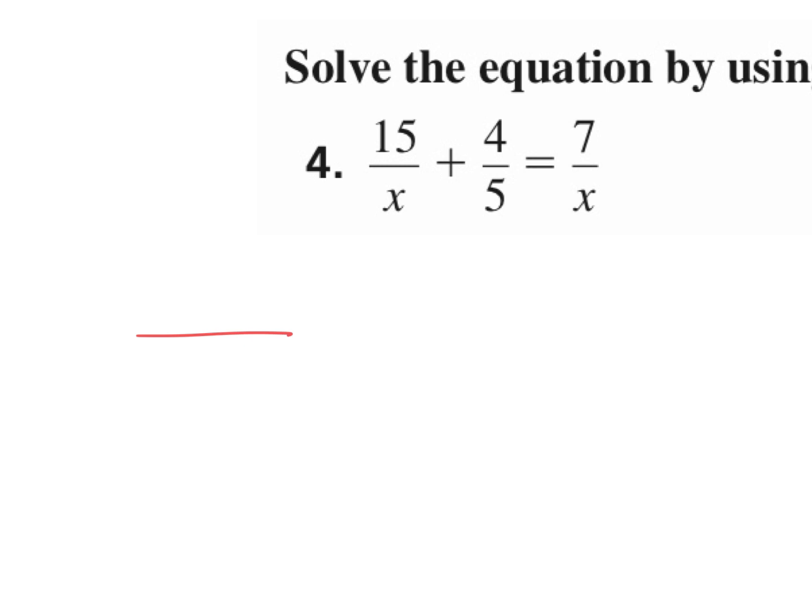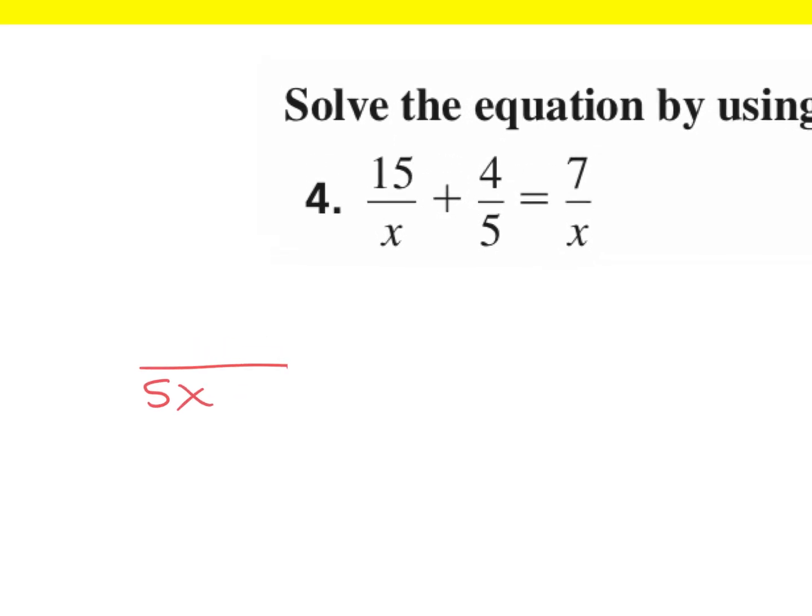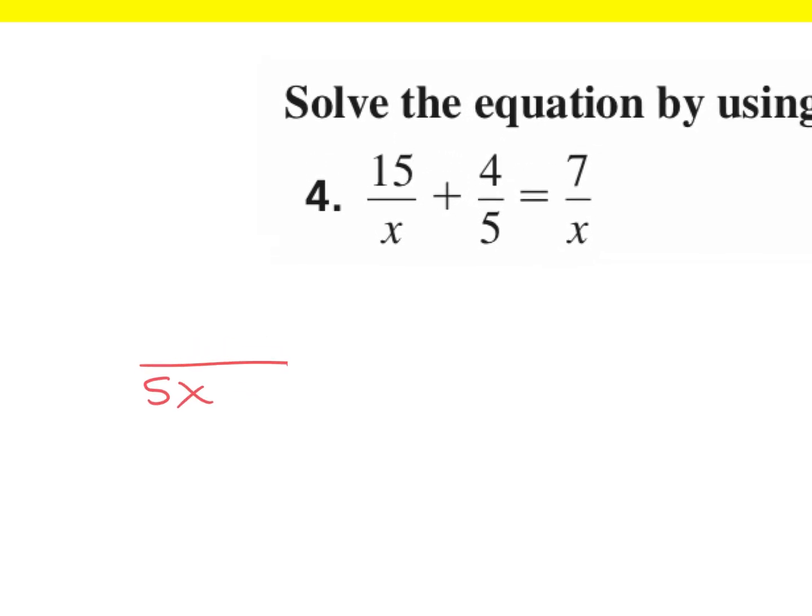What's going to be a common denominator between x and 5 and x? 5x. Okay, perfect. You guys are getting better at this. So look at each fraction individually. My first fraction has the x in the denominator. What's it missing? The 5. Perfect. So you multiply the bottom and top by 5. The second fraction has the 5. What's it missing? The x. Perfect. Top and bottom. The last fraction has the x. What's it missing? Perfect, guys.